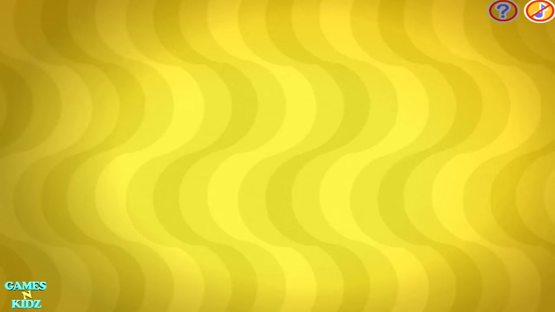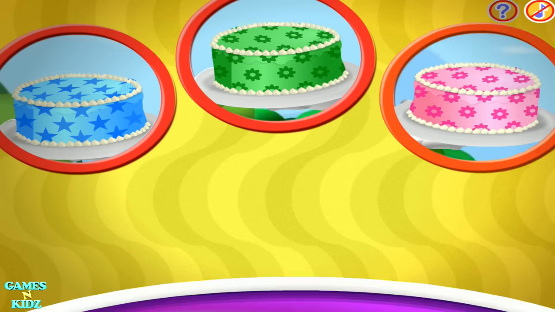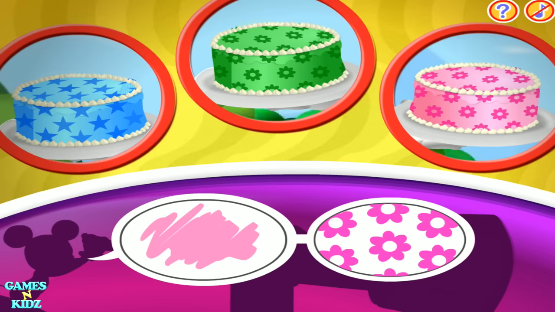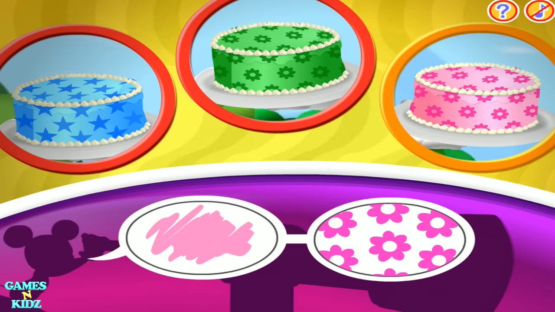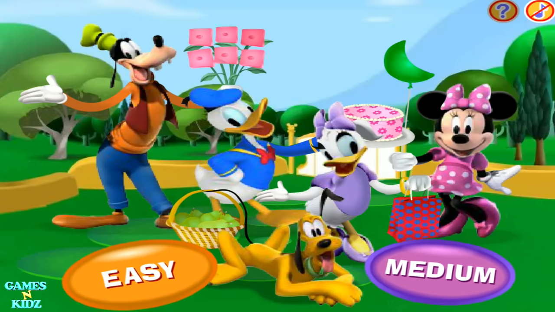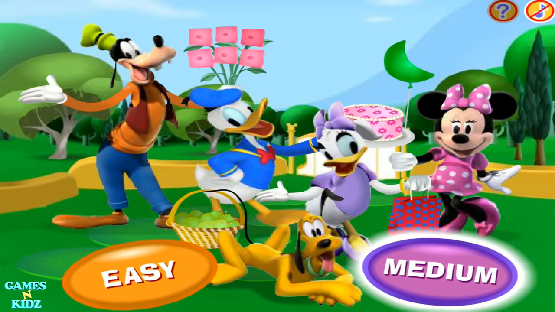This time I spot 1, 2, 3 cakes. Can you spot a cake that matches these clues? Pink and flowers. Pink, flowers. Wow, perfect! Donald is holding a pink cake with flowers. And it looks like he's on his way to the clubhouse with the whole gang. Gosh, playing with you is swell!